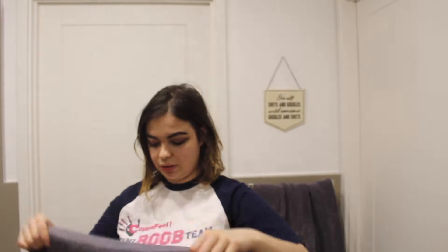The first thing it says to do is place an old or dark coloured towel around your shoulders, so I've got one here — I'm just going to put this around my shoulders. To be honest, I'm wearing a top that I'll never need to wear again, so I'm not too bothered about getting it dirty. I've also got old leggings on. The first step to dyeing your hair: do not wear anything you don't mind getting stained.